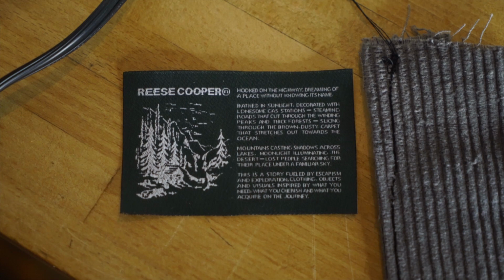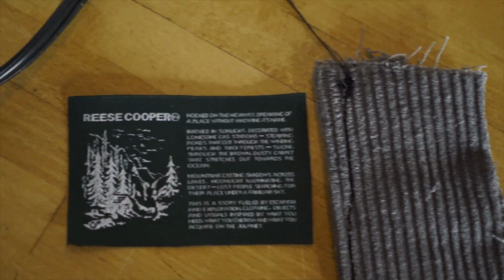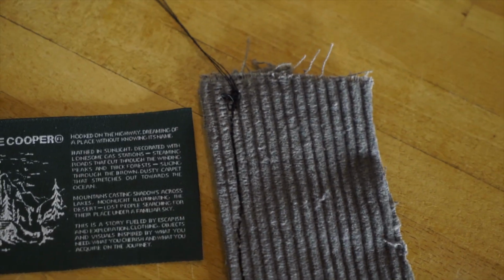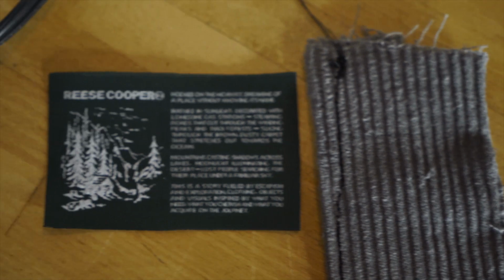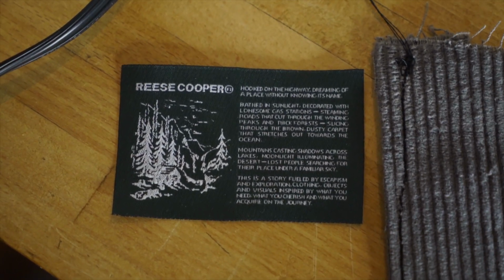He includes this tag with it, which we're going to be putting on much later in the process, but I really like the color of it. It's like a deep green, so I'm just going to keep practicing for the night, getting my line straighter, and then I'll go to the store and get that color thread, and we'll get popping another day. So, short one today.